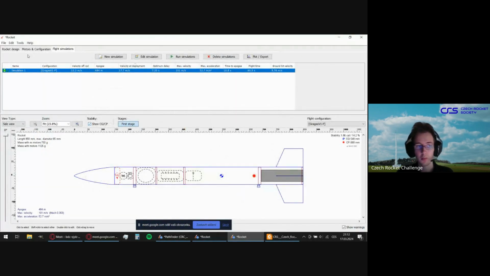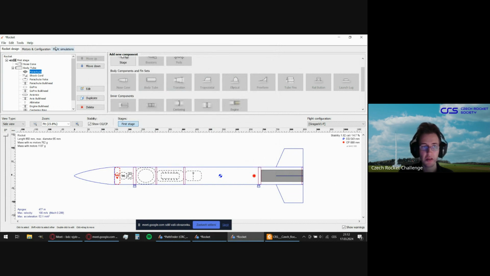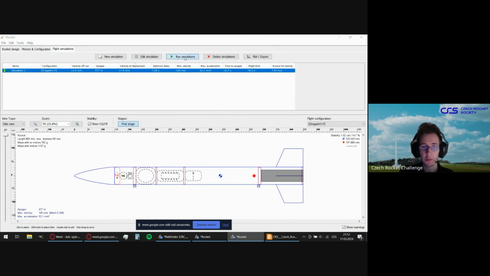So we go back to our design and we change that. We change the diameter. So let's say 500 millimeters. That should be enough. Let's go back to simulation. Let's run it. And you can see already here, this thing you can actually find out here. What's the ground hit velocity? And it's 7 meters per second. That's perfectly within parameters because the rules specified it should be between 5 and 9 meters per second. That's almost in the middle. Perfect.